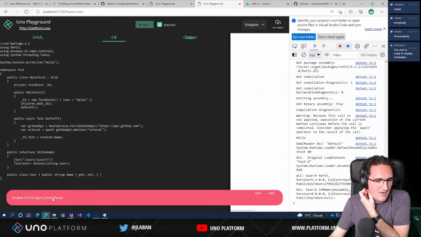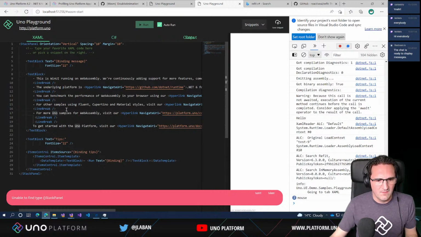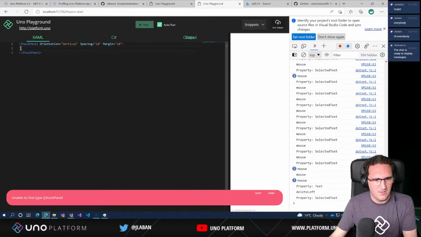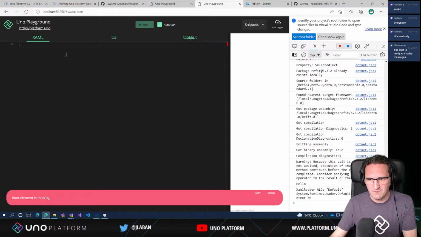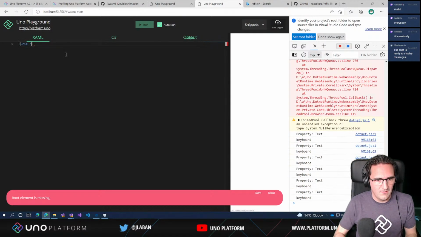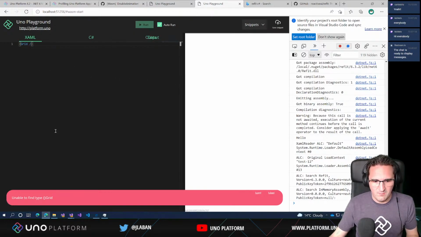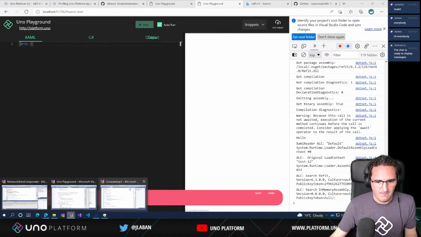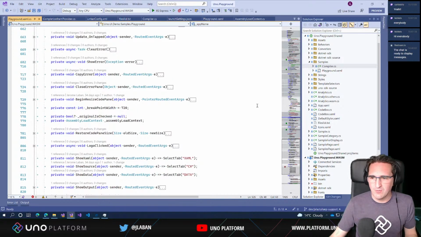So we have an error here that says StackPanel does not exist. So that one is interesting. I'm not too sure why it would say that, but it says StackPanel does not exist. Root element is missing. It's likely that it's because we have something broken with the lookups that we're using to get to the playground, or maybe we're missing some root elements there. So it could be that I changed the loader for the playground a bit too aggressively.